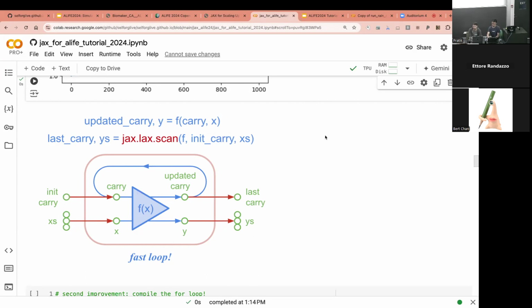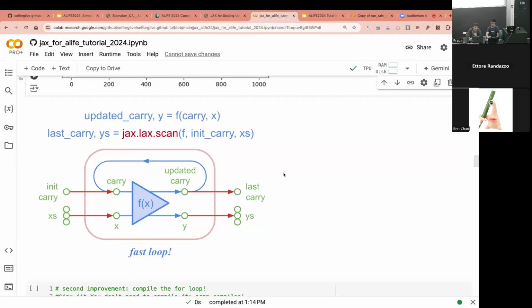You should think about it as a for loop, essentially. It essentially says you start with an initial value, and you will update this value many times, and then you return it at the end. That's the easy part. Another easy part is that you can pass an auxiliary input that usually tells you the index, for example. Tells you the index of this loop is index 0, 1, 2, 3, and so on. And you can generate auxiliary outputs, which are this ys, which is one auxiliary output per execution.